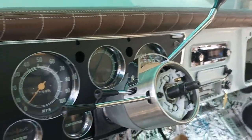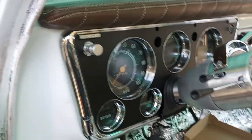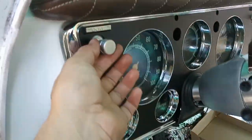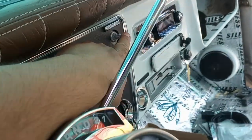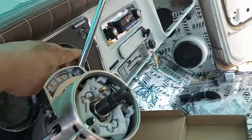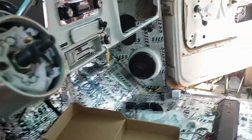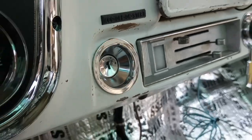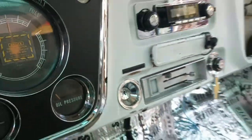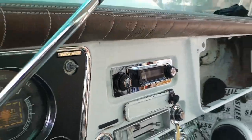But check how it looks. Our interior is getting put back together. It's looking really, really nice. Went with the new bezel. That's just an Amazon piece. And a little billet for our lights. I lost this button. I think I broke it actually when I was tearing this stuff apart. But we have a new knob coming. New lighter. And then a new little ring, little bezel thing for the key. Our stereo from Retro Sound.